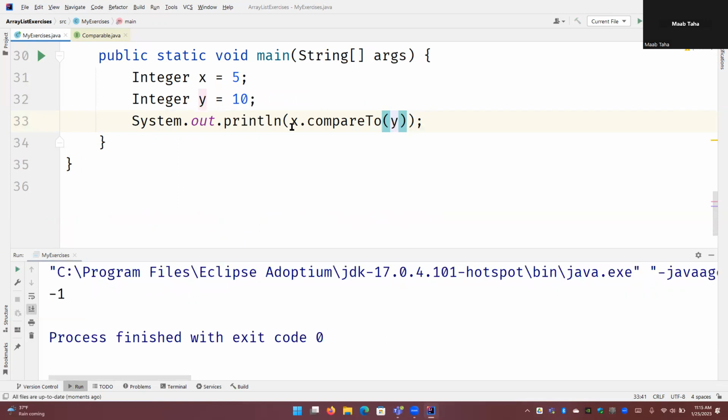So compareTo returns either a negative number, a positive number, or 0. If x is less than y, it will give us a negative number. If x is greater than y, so over here, if I switch it to 15 versus 10, x is now greater than y, it's going to give me a positive number. Specifically, in this case, it'll give me 1. And if they're equal, it will give me 0. So obviously sorting, now it makes sense. Sorting methods can assume that this exists for the things they're trying to sort, so that things can get sorted.